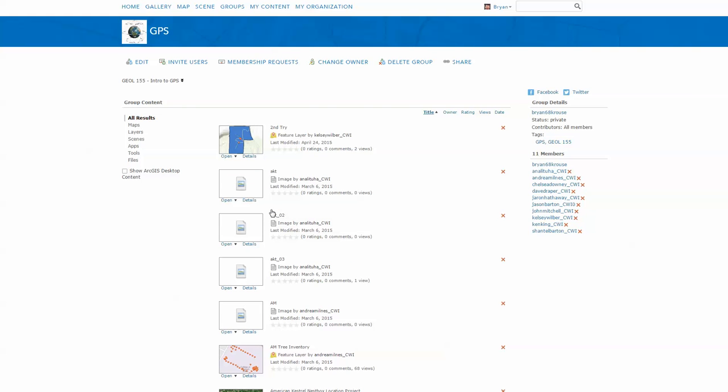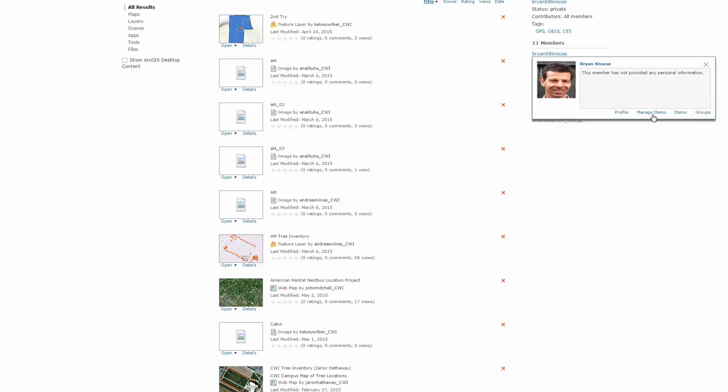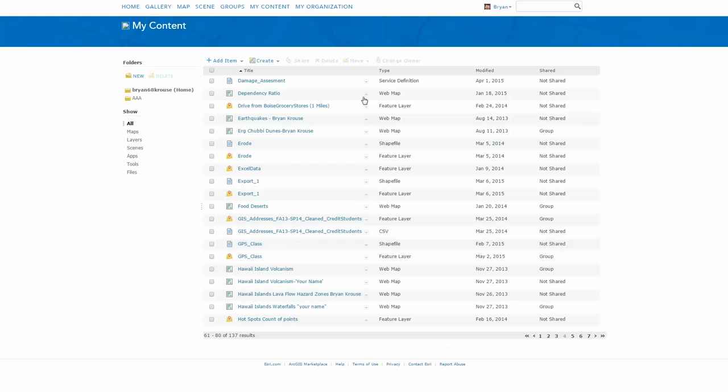The next important thing is this little backtracking. To do this editing, you need to be in a feature layer. Notice it has this icon here and it says feature layer. What it is not is a web map that looks like this. So it all has to be done in your feature layer. I'm going to manage my items and find my layer. Notice how it says feature layer. It's not a web map. It has this icon. So I'm just going to open that.